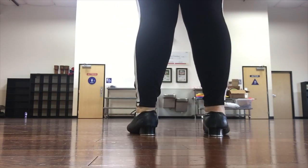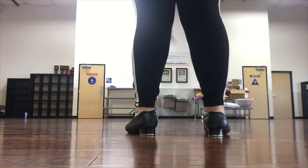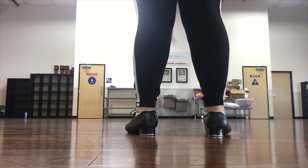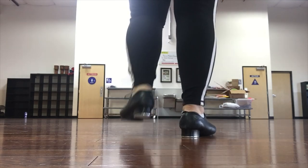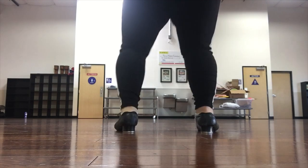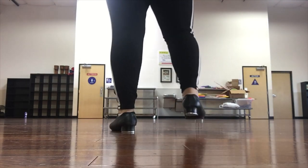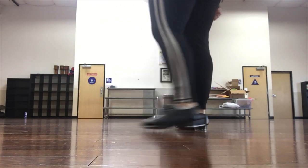Ready? From the end of the paradiddle, so we'll do paradiddle right, paradiddle left, stomp, stomp, into the next section. So we have 5, 6, 7, 8, paradiddle, paradiddle, stomp, stomp, pull it back, stomp, stomp, toe dig, toe dig, toe. Awesome.